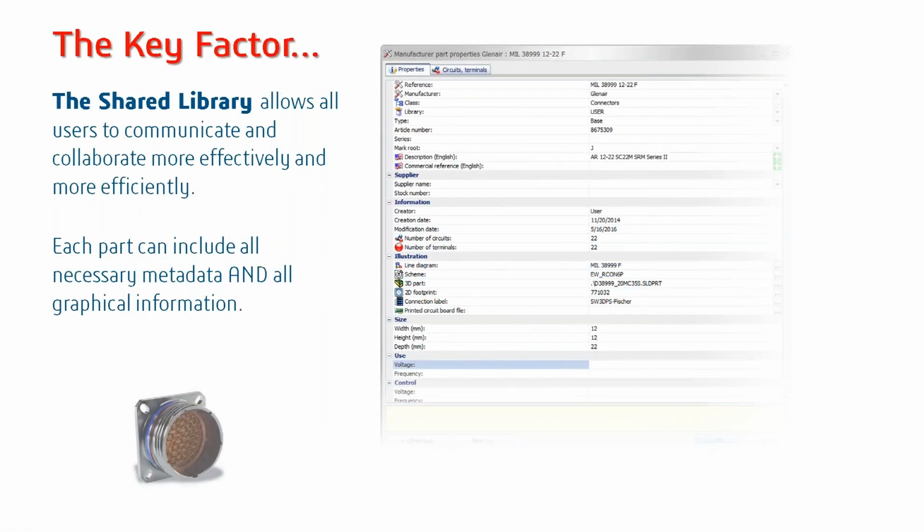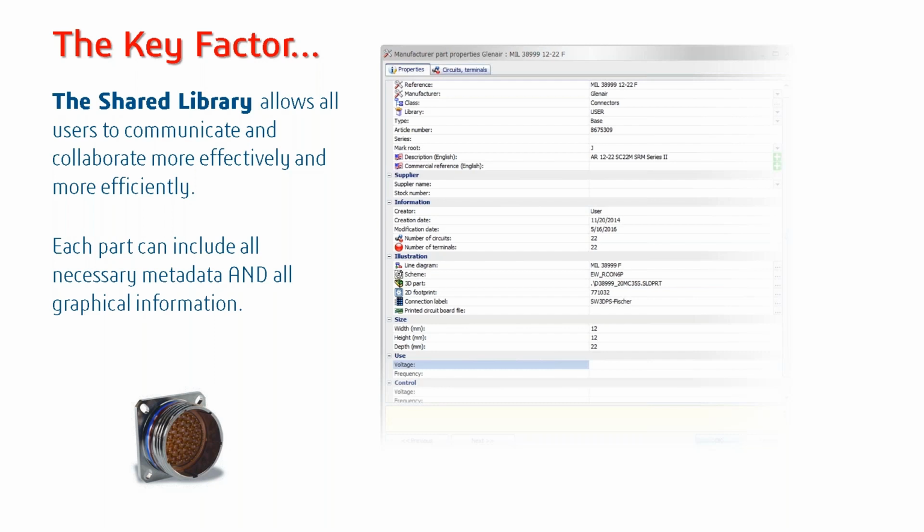Really, as we get into this, everything you're going to see, and as we talk about driving intelligence into our schematics or managing change, a lot of that is all facilitated by the key factor, and that is our shared library database-driven system.